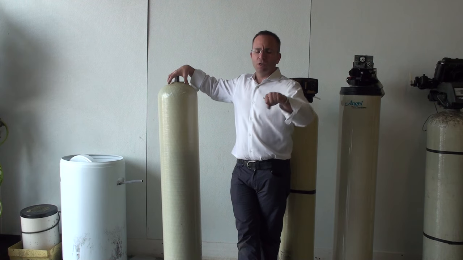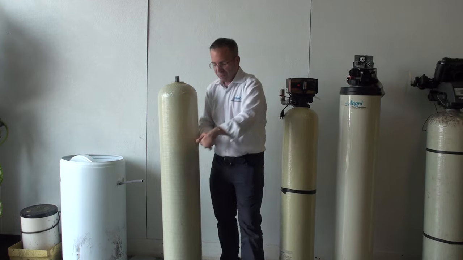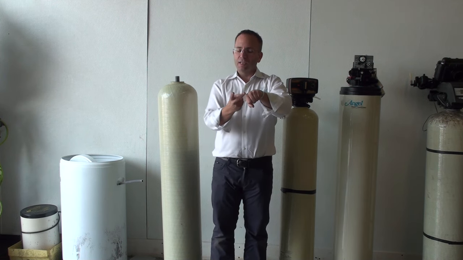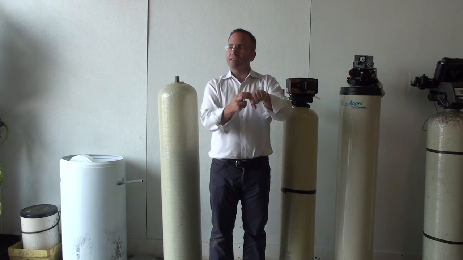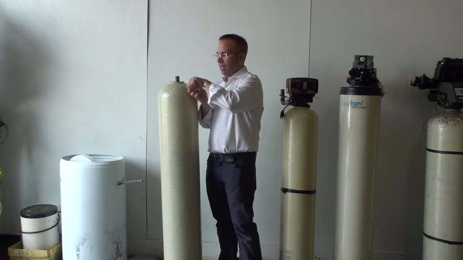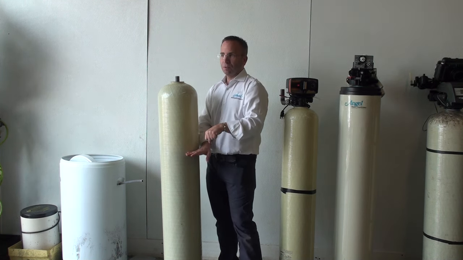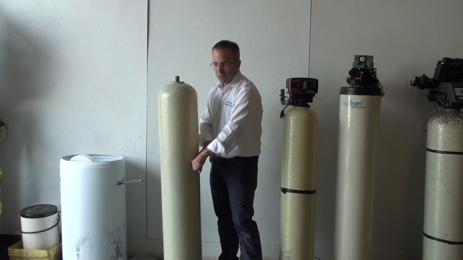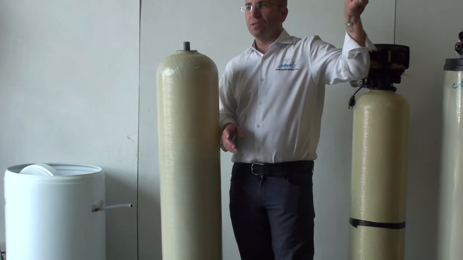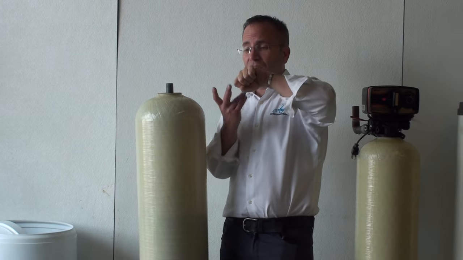The exchange process, just so that we all remember, is that if this is a water molecule, basically as the water passes through the filter material, the calcium ion pops off and is replaced with a sodium ion. That's why it's called ion exchange. The calcium, which is bedrock sitting on the water molecule, it's the white crusty film or rock that's attached to the water molecule. As that passes through this tank and the water passes from the top going down, you can see in here the filter material is about two-thirds high. Once it starts filtering through here, the calcium pops off, the sodium ion pops on, and then it comes out of the distributor and off to the house.